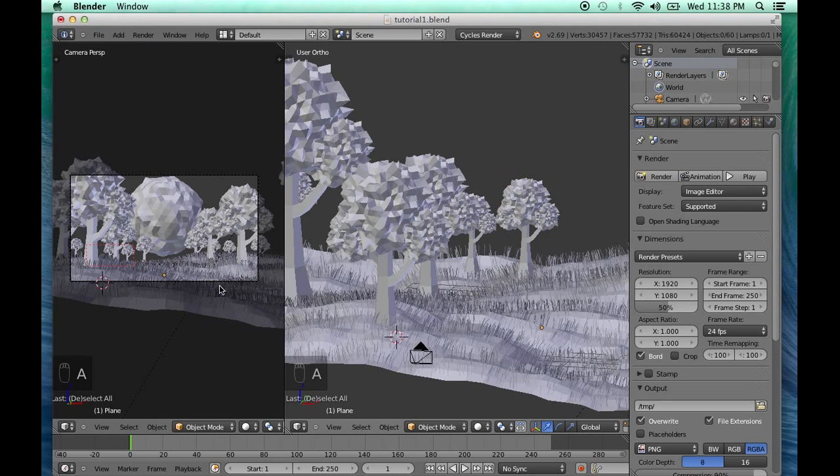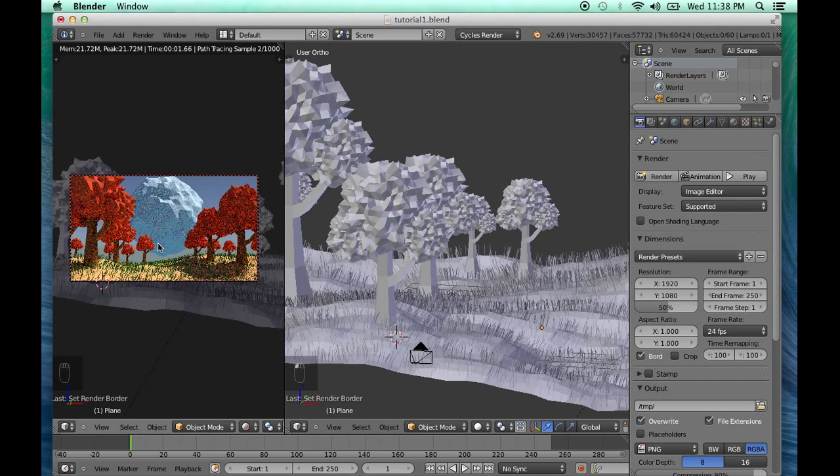That should fix it right there. Go ahead. Bring back my full camera view. That looks more like the original scene right there. Yeah, that should work. Alright.